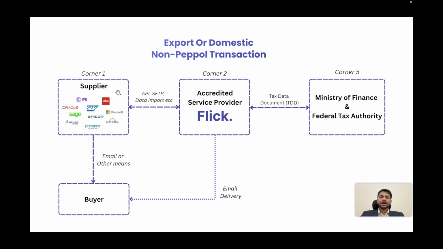So in your ERP, when you submit that invoice, you'll be able to see if the buyer was actually in the Peppol network or not, because you'll be receiving two statuses inside your ERP. One is the FTA status and the other is the buyer status. The FTA status will show as reported if we just reported it with the FTA. But if it shows not delivered to the buyer, then it means that they are not in the Peppol network, or you have given a wrong Peppol ID. So that's basically it for export transactions or domestic transactions that are non-Peppol transactions.